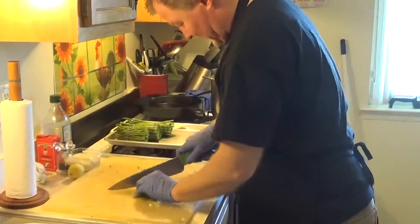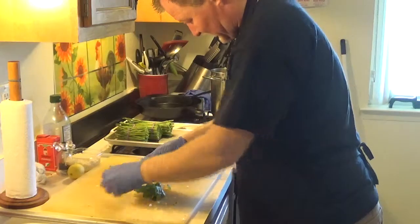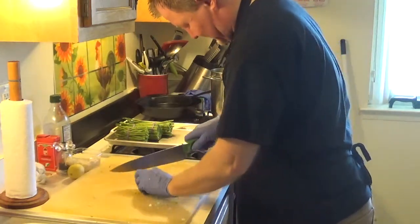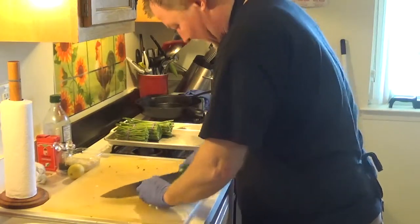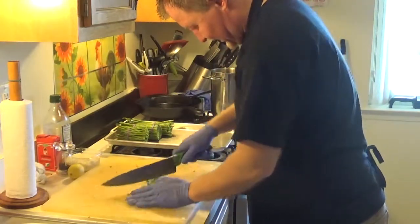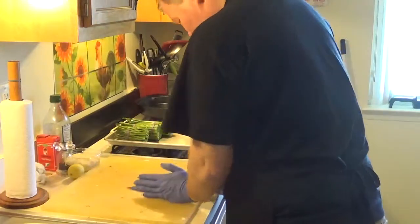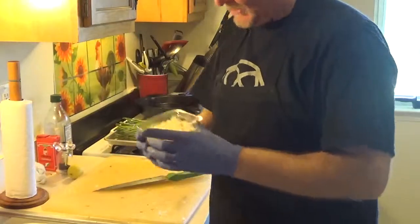Okay, and a little bit of basil, not much, because I don't want to get really overwhelmed with the basil, but it will add nice sweetness to the salad. So you roll basil like you roll your tobacco and other funky stuff. Rough chop, go inside. And that's all she wrote for chopping ingredients.